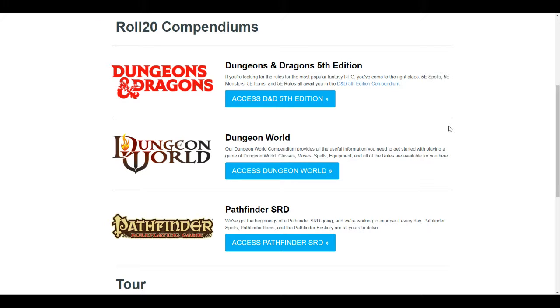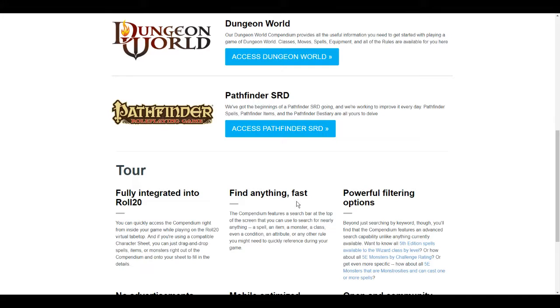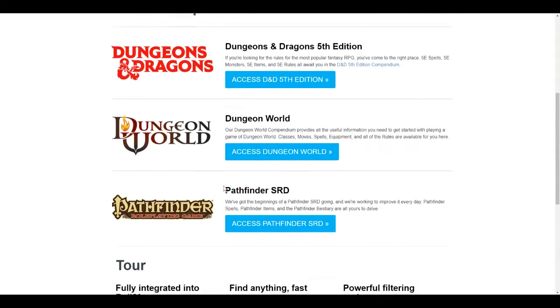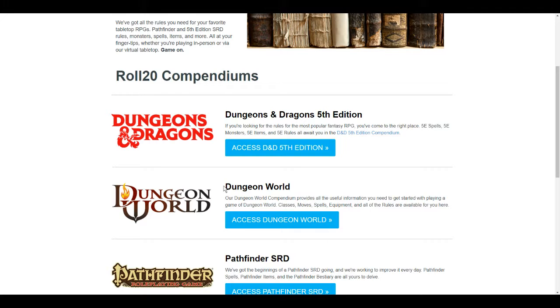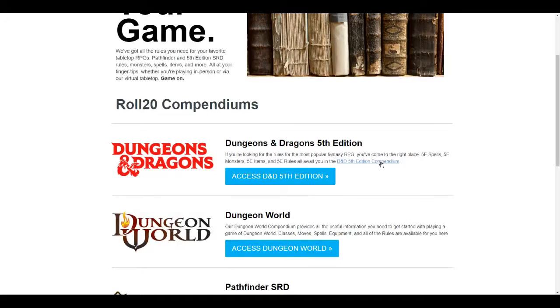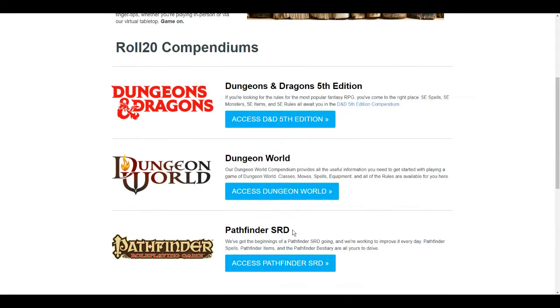So you can basically have a searchable menu for rules and spells and those kind of things built right into the sidebar. They're working on adding more of these. Unfortunately, it's only these three systems right now. Hopefully, in the future, we'll see even more of that. But for now, that's an option for people that are interested in running 5th edition, Pathfinder, or Dungeon World.